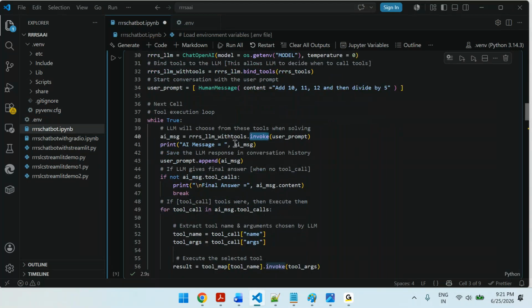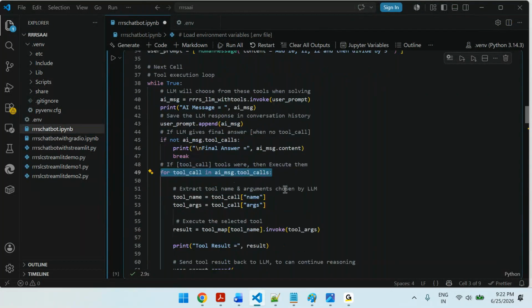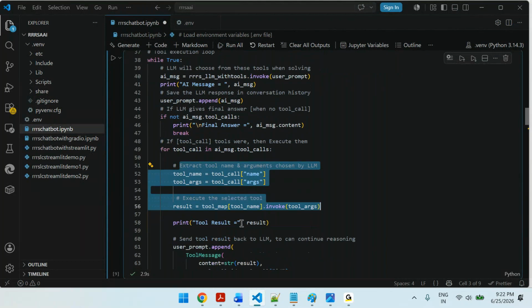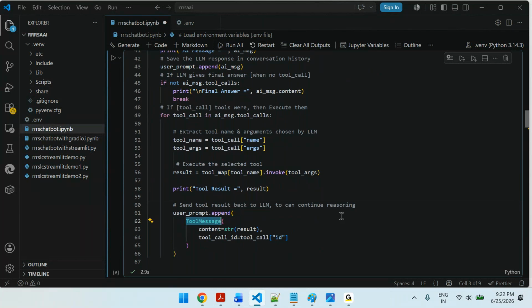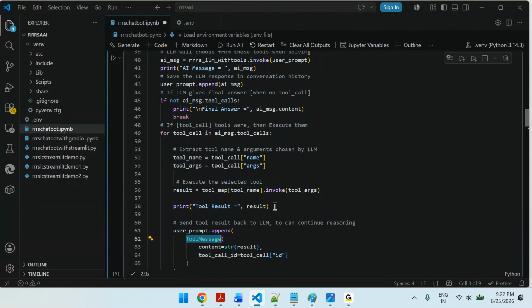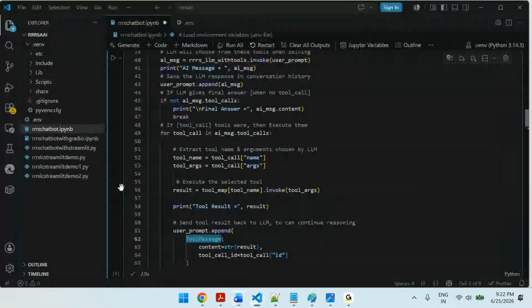You can see that after invoke, it gives the list of tools. We are iterating and calling each tool. Once a tool is executed, we keep the tool results in the tool message. Once all the tools are completed, there is a request to the model again. This time tools are not required. The task is completed, so there are no tool calls. If there are no tool calls, we display the final message.